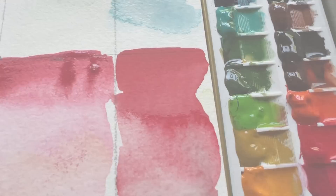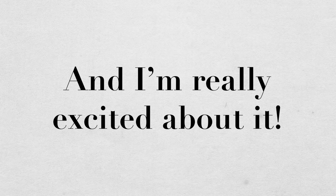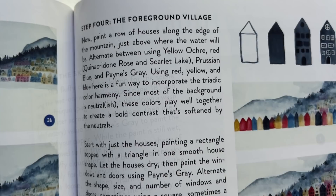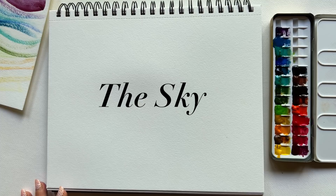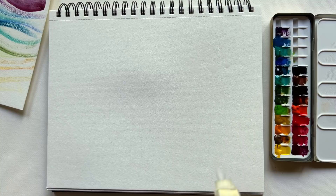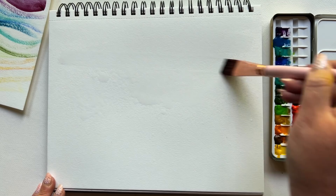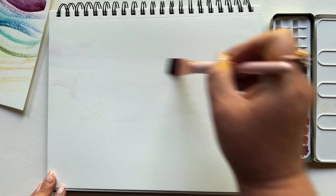Time to dive into Colby's Scandinavian seascape scene. I chose this one specifically because it's full of saturated color, and it seemed to really suit my color-loving personality. Step number one is the sky. We are going to wet the entire page — you want the moisture to be nice and even so it glistens but there aren't any puddles. I started by spraying my page to make things easier, but you could certainly just apply the water with a brush.